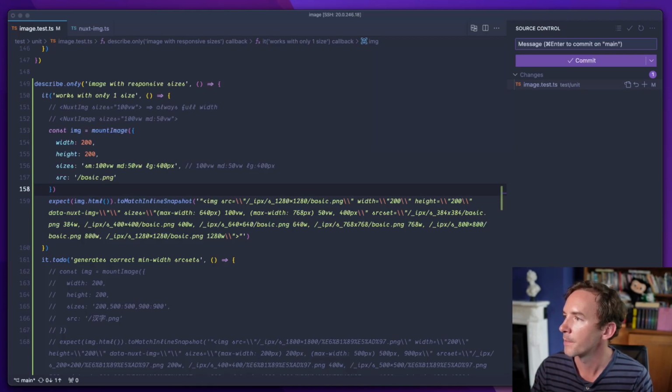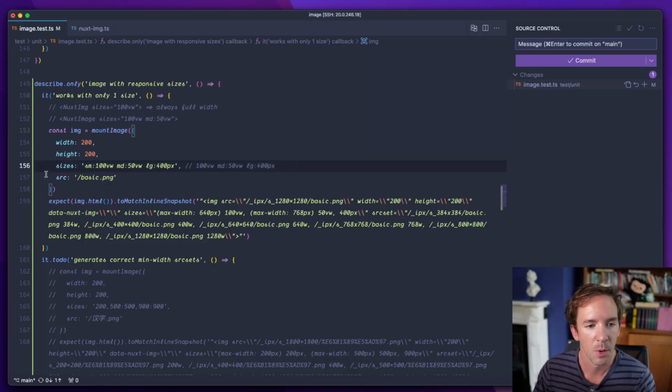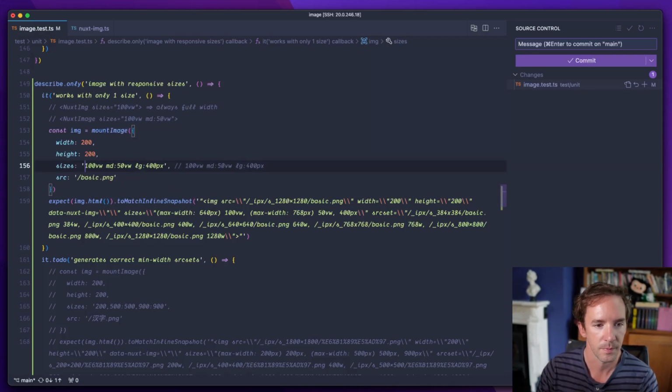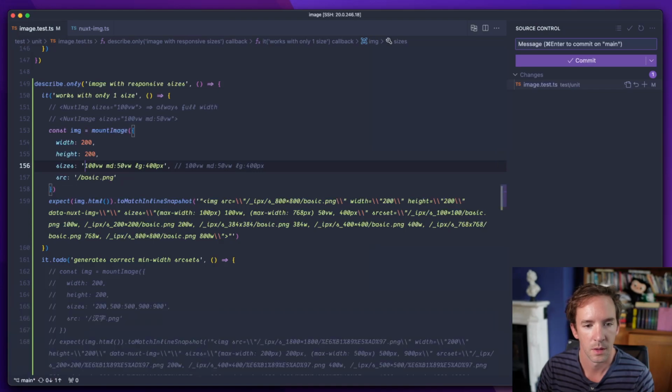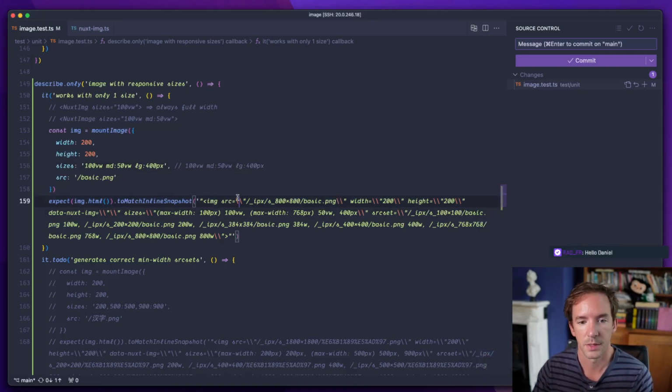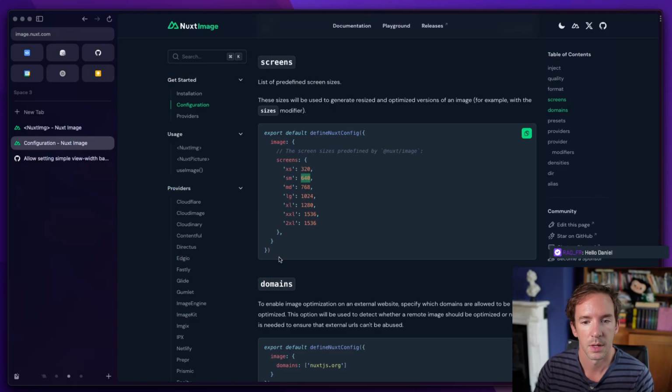Okay. So we probably therefore want this to, if I change it, what do we end up with? We end up with it falling down to the smallest possible size, which is 100 pixels, I guess.